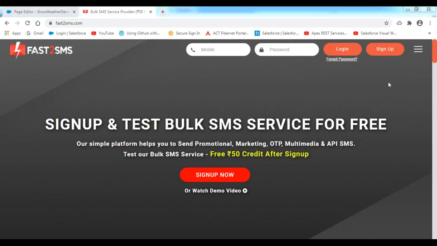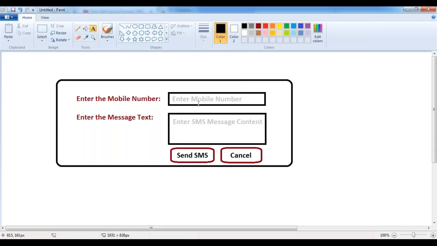But this SMS will be transferred only between the timings of morning 9 a.m. to evening 9 p.m. when it is promotional, that means free. Suppose you are using the license of Fast2SMS to send the notification, then it will be sent at any point of time. But for the promotional, you will have the time period, morning 9 to evening 9 only. Now we can raise a question: sir, if I'm testing this application at night at 10 o'clock, then that SMS will be scheduled and delivered the next day morning at 9 o'clock.